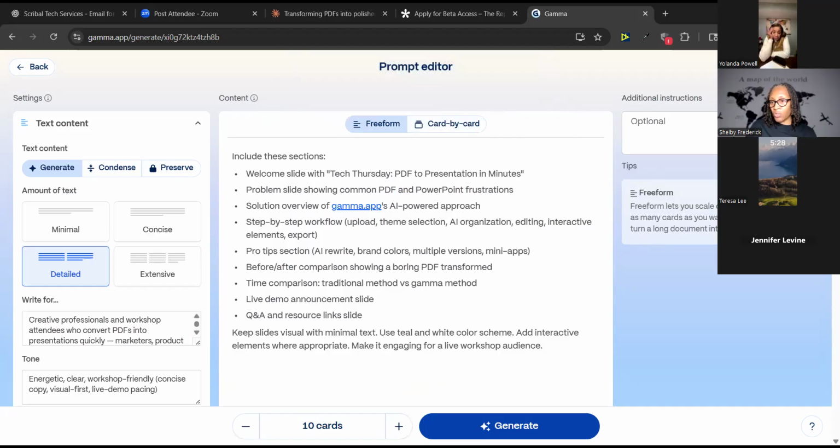It's going to let you scale or shrink your content into as many cards as you want. So, say you wanted just one long document for a presentation, you can do that. I can literally change this down here to one card, and it would create everything on one card. So you can change that there as well.